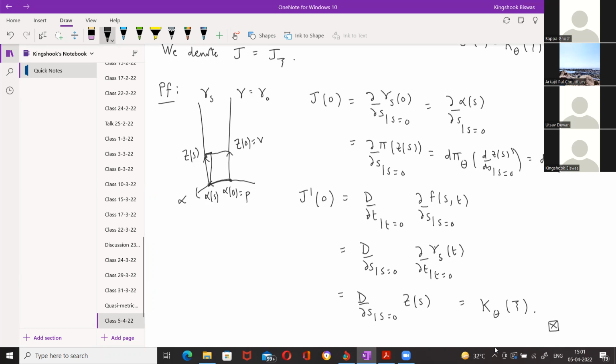Sir, when you say moving this vector here, we actually can't see which vector. Can you use a different ink? Then it will be clear. Just put a mark on this vertical vector.